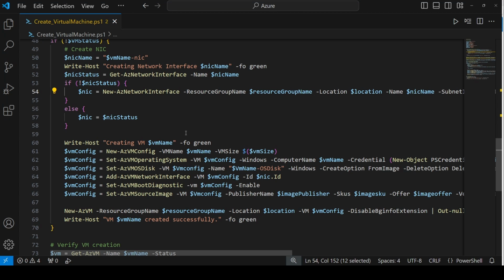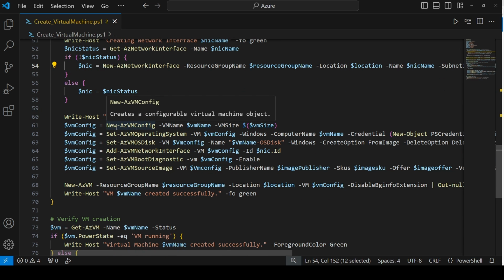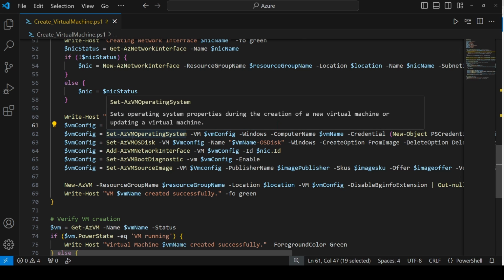Let's move forward with creating the virtual machine here. As you can see, New-AzVMConfig. By using that command, we can provide the virtual machine name and the virtual machine size. In the next step, we need to use Set-AzVMOperatingSystem.